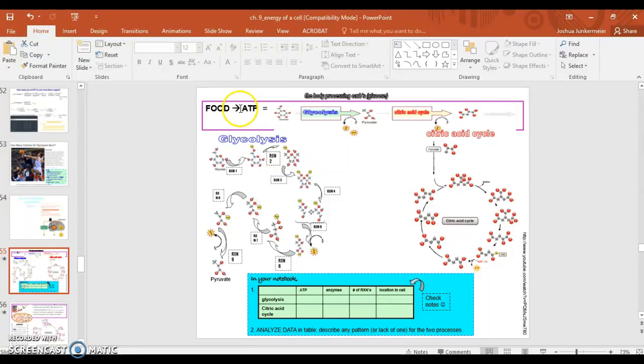Here's a slide that you need to copy down in whatever form you can in your notebook, showing food becoming ATP, and this shows glucose through glycolysis making pyruvate, and then that pyruvate goes into the citric acid cycle, and it forms a new structure. We didn't name it. It's okay. Don't worry about it. But it goes through a citric acid cycle and produces some more ATP along the way. So however you want to write these notes, go ahead and do that.